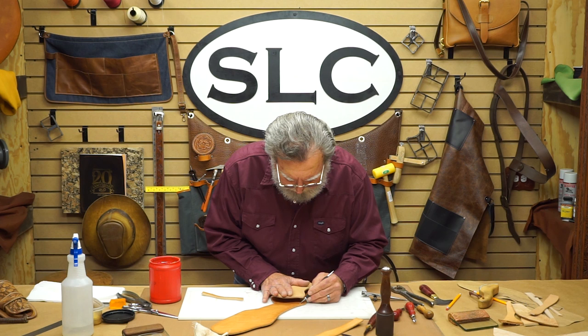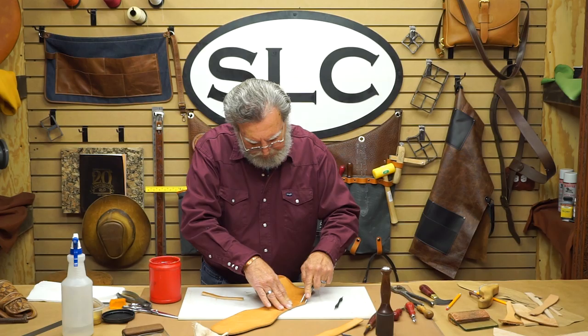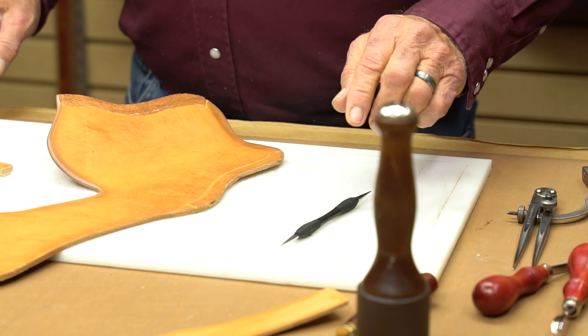top of this welt will be on this side. And I'm going to mark that. And I'll scratch it up a little bit.